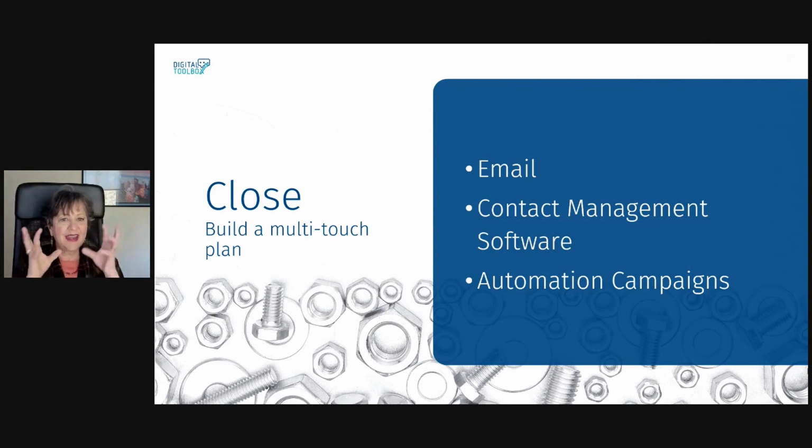Okay, that next phase, closing, converting prospects to sales. You need to have a plan that allows you to touch customers. And this is going to require email. It is going to require some kind of contact management software. You have to have a way of keeping track of who you've interacted with, what you've said to them, what they need to know next. You also probably want to plan on using your email marketing for some automation campaigns.